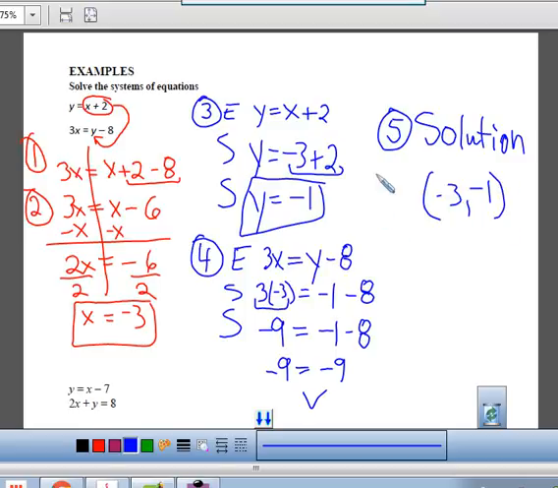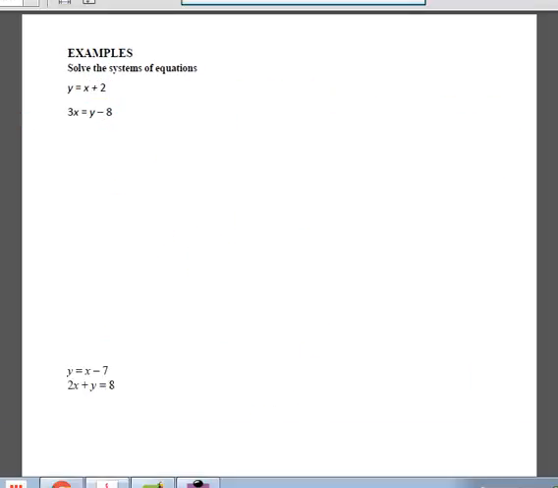Just a little advice, if when you do the check, things don't work out, what you can do is go back to the beginning and make sure your x value is the correct one. Because chances are, when you substitute this number in over here in step 3, you probably did everything okay here. Now, there's a chance you made a mistake here too, but I would start first by double checking that your x value is okay.